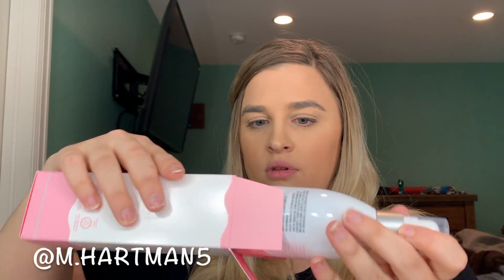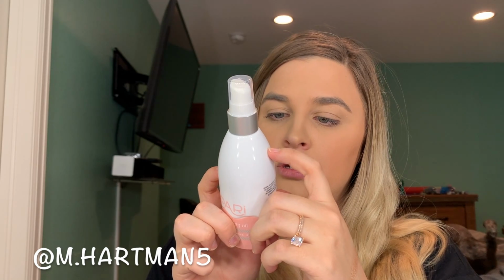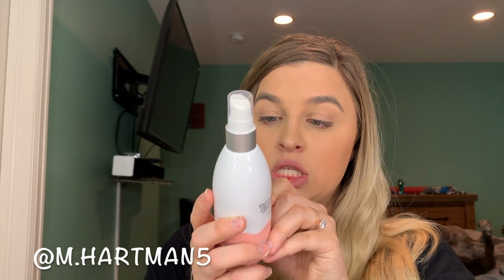Next up we have the Kopari Coconut Cleansing Oil. Ooh, it's really weird packaging. This is rubbery down here and this is smooth up here. You just apply the cleansing oil and massage into wet or dry face for 30 seconds or until makeup is removed. So use this to take off your makeup. This one is $32.